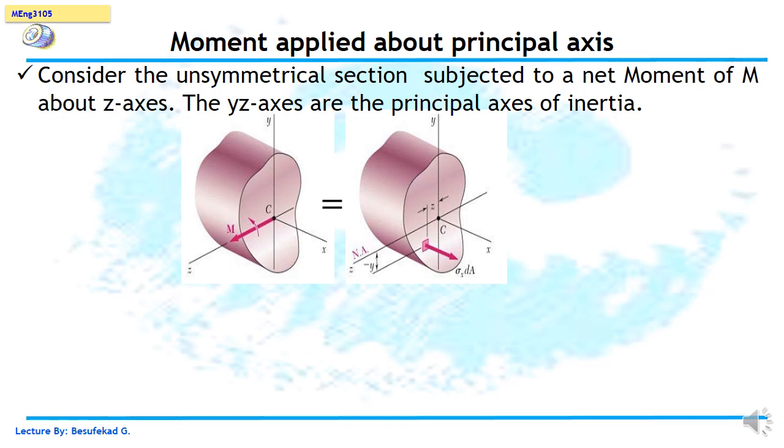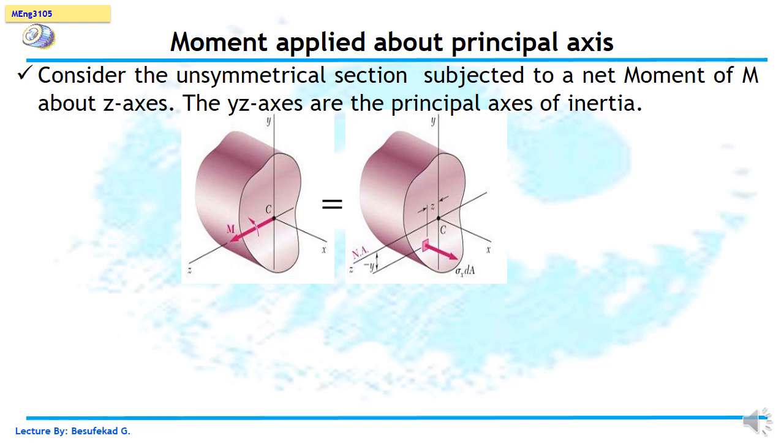Now, is this section symmetrical? No, it's totally asymmetrical section. It looks like a potato. You can look at it. So totally asymmetrical. Now, for this, let me consider a random area, for example, a differential area somewhere here. Now, this differential element that I consider has this distance. For example, from the xy plane, it's far by how much? By z distance. But from the xz plane, it's far by how much? Let me say by -1.